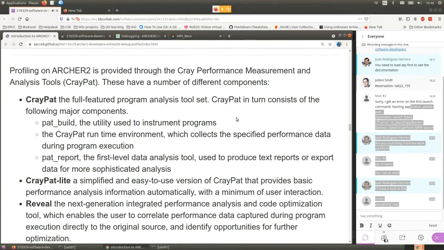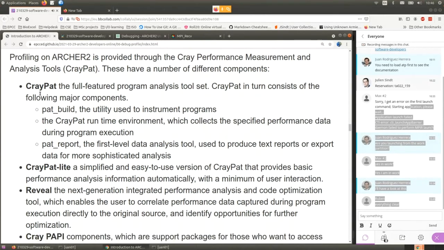ARCHER2 has a number of profiling tools. There is CrayPat, a performance analysis tool developed by Cray, which consists of a number of major components, including pat_build, which allows you to build your program in such a way that it'll output a lot of performance information.